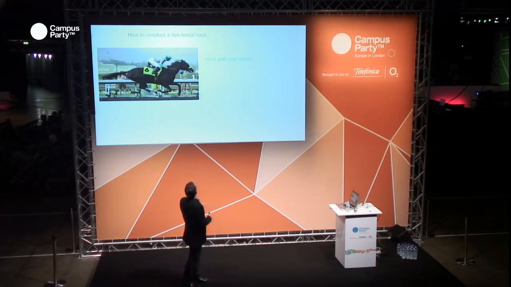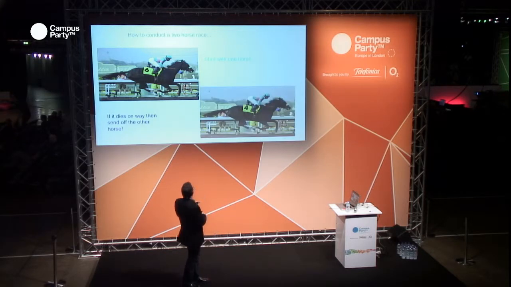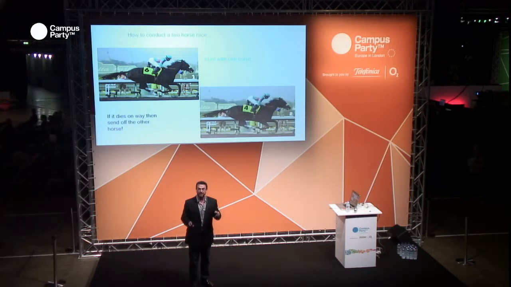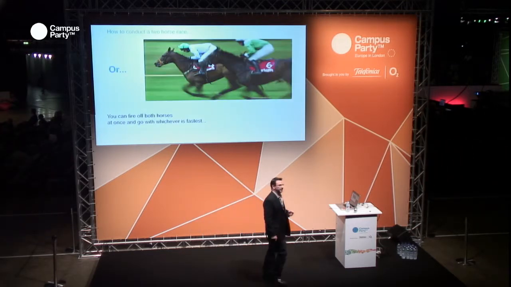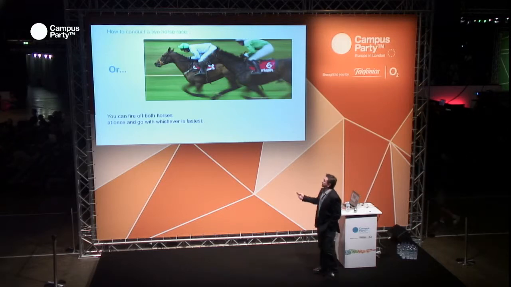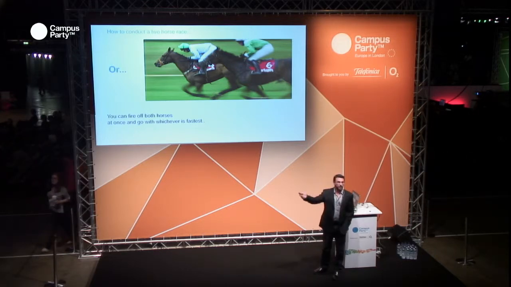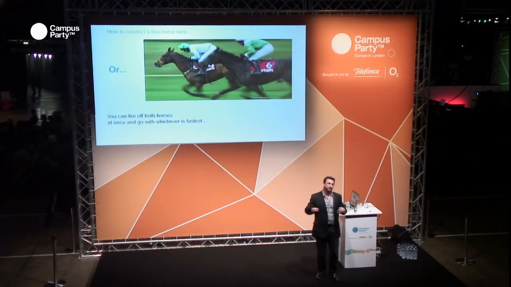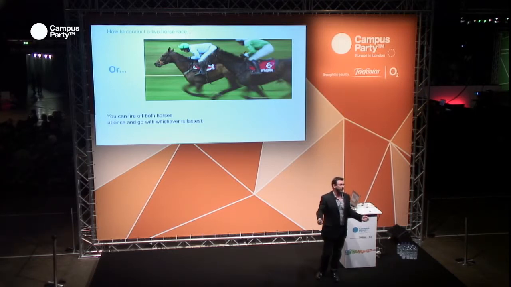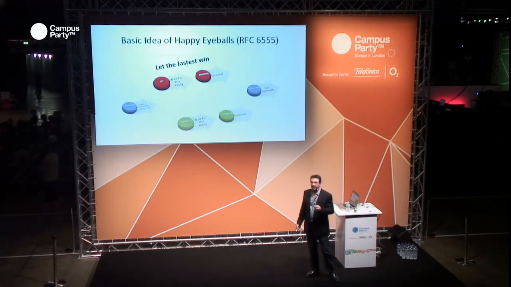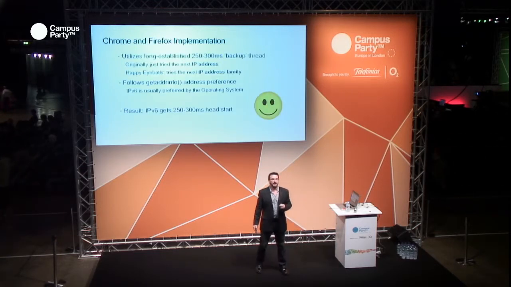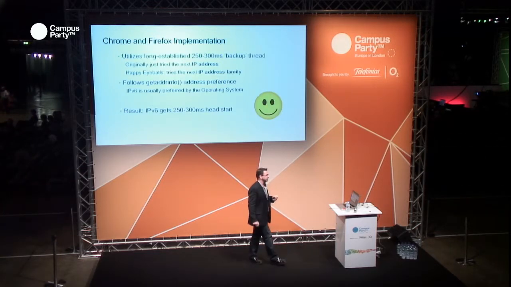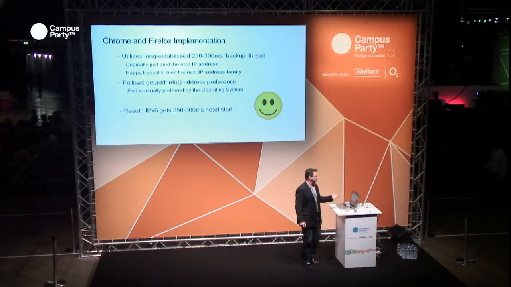So this is pretty much like wanting to conduct a two-horse race: start with one horse, and if the other one dies, you send out another one. We came up with this little simple thing and called it happy eyeballs. Instead of one horse, then another horse, we send both horses out at the same time. Pretty simple, huh? It lets the horses run in a race with each other. Now, you get different types of implementations of this, unfortunately. Each host stack wants to implement things differently.